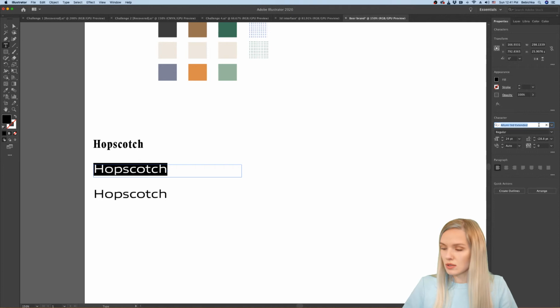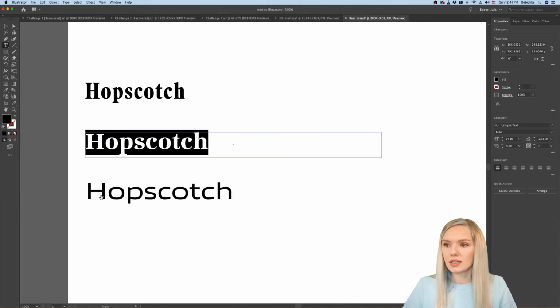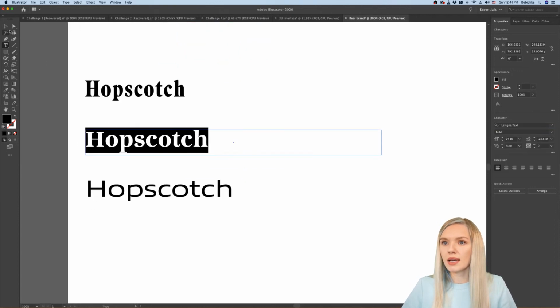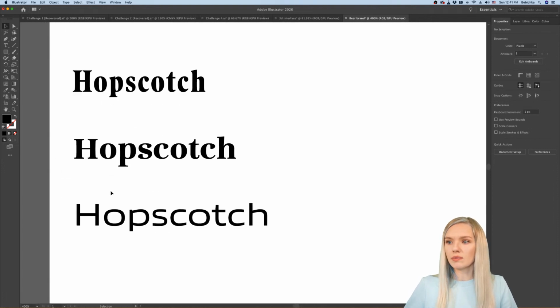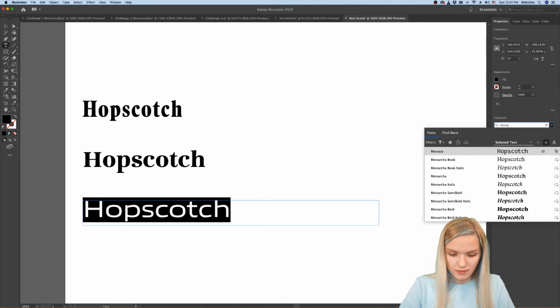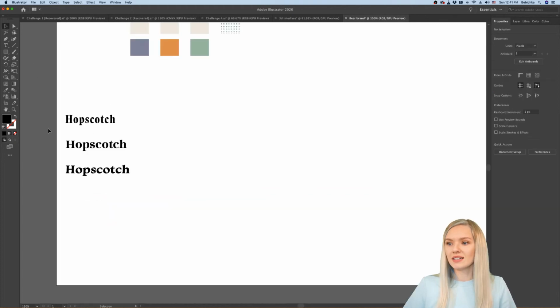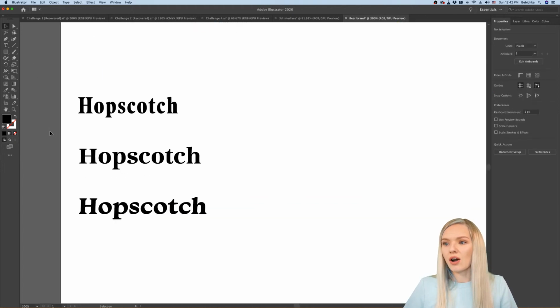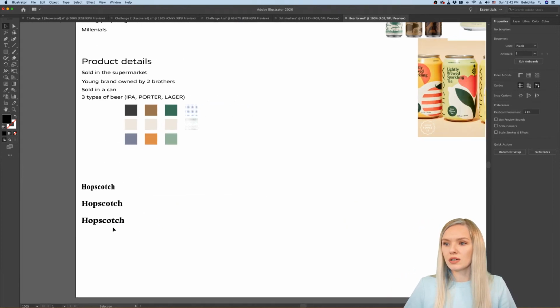And then let's see, what else do we have? Loving. Ooh, this is really nice. I like this C, it kind of has this character. It looks very modern, but also a little bit playful. That's what I want. Okay, and Monarcha. Ooh, yeah. Look at Monarcha, how easy it is to read. It's a great typeface.